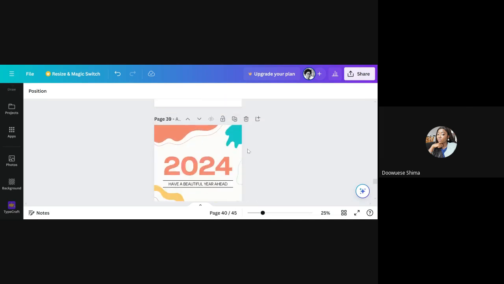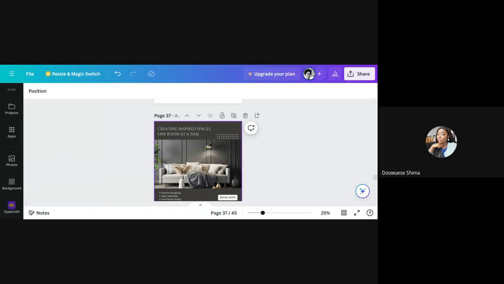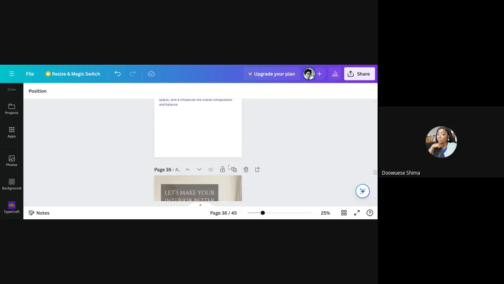So when we go to flyers, of course, we have come here to read stuff. Sometimes not just look at the imagery, but we have come to read, and your typography has to be legible. So in this example, "creating inspired spaces one room at a time," we can read this very well because typography has been used very well here. And then we have this. It's small, but it is bold, so we can see it. And then we also have this here in a good color that has contrast with the shape behind it.